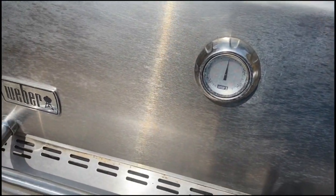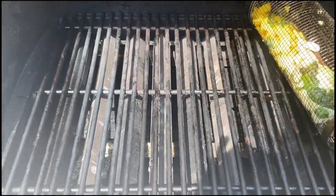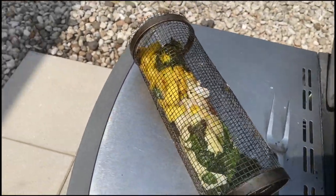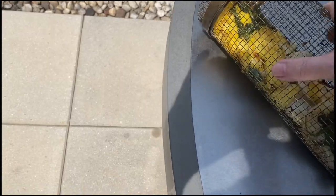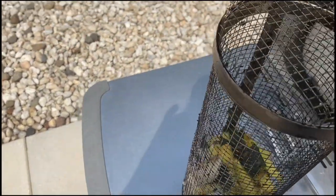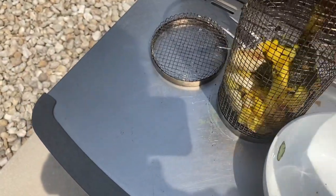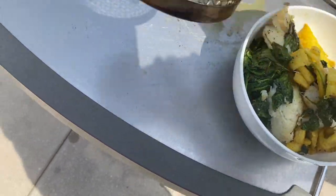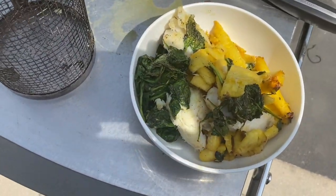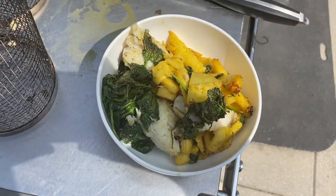It's been a little bit more than 15 minutes, close to about 16 or so. I'm now going to remove the Grillie. In about 20 seconds, hot off the grill, I'll be able to pick up the Grillie with my bare hands — it basically cools down pretty quickly. Now I'll take my Grillie key, pop the top, and put it on a plate. We're going to take the Grillie and just pour out the food. Look at all that great, delicious food — gourmet style. I have cod with barbecue pineapple and spinach. Notice that we put in two full bags of spinach; the spinach cooks down pretty quickly. I'm going to add a fork and bon appétit.